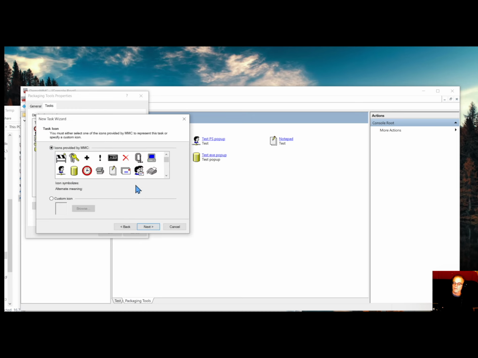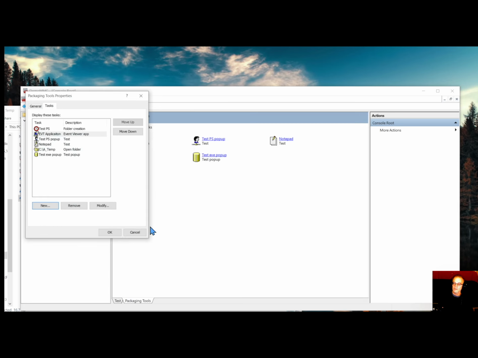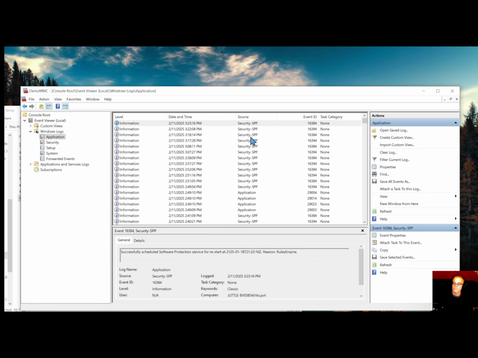Click next. Okay, gotta have some fun here. We chose an icon, hit finish, OK, and now you can see the event application is here. So brings me right to it.